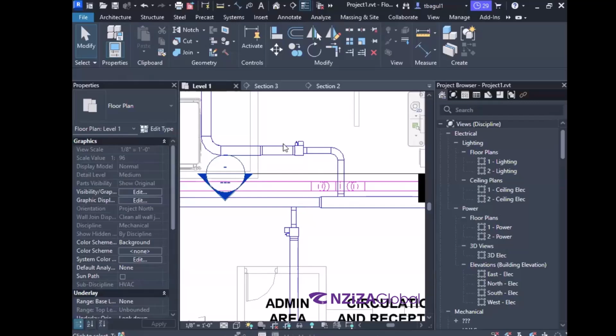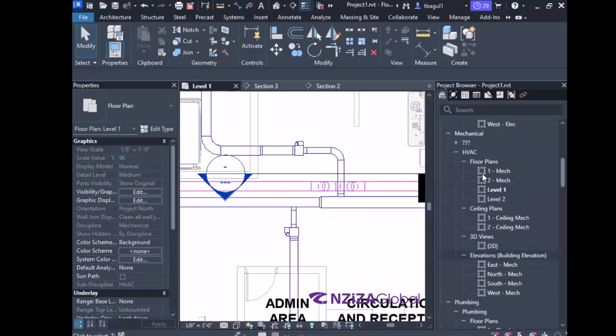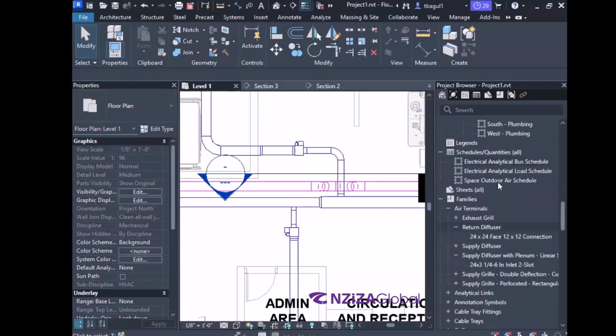All right. So for the folks online, what I was explaining over here was right now the floor plan that we have drawn over here was in the HVAC sub-discipline, which is under the mechanical discipline. Right? This highlighted floor plan is what we are seeing over here.